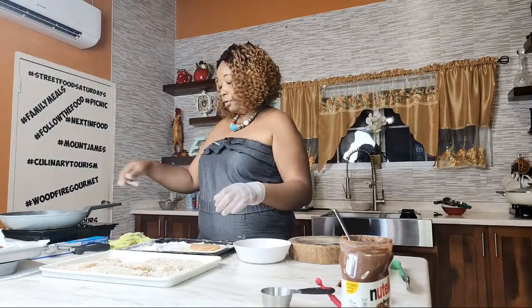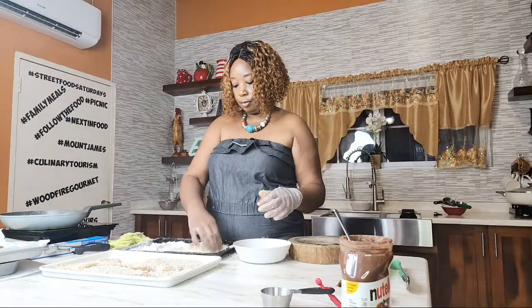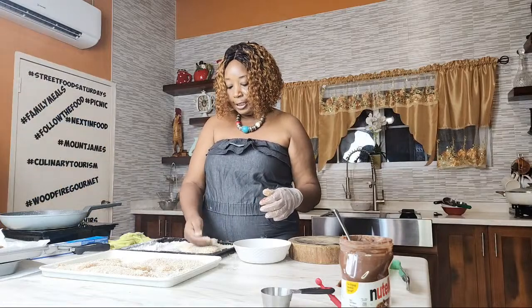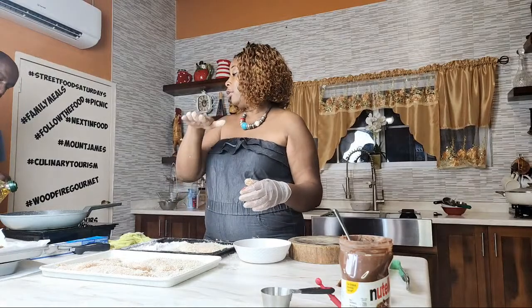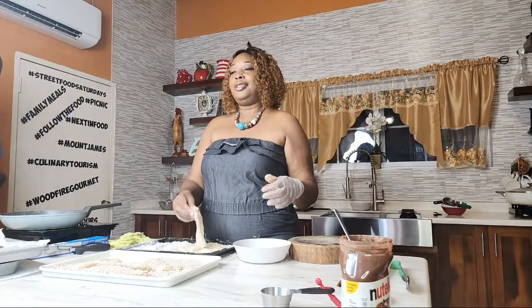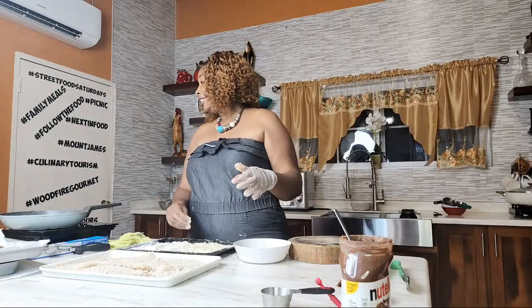Put some oil in here for me, please. The river is slowly coming back. I see some mullet trying to jump upstream. Oh yes, it's slowly coming back. And we have mullets, and mullets like salmon jump, go upstream. I am from Mount James District, West Rural St. Andrew. I'm a country girl.